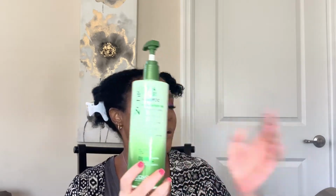I used the Giovanni shampoo and conditioner, which I showed you guys in my video of the new stuff I want to try. And I can't give an opinion of it right yet. Maybe in the next wash, I can say, well, I love it. It's okay right now. But I do know with the shampoo, this bottle should last you a whole year, because I only need like a dime size to actually shampoo my hair with. And it lathers up really, really well. And it's been a month.